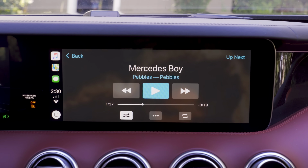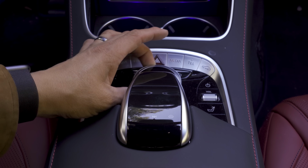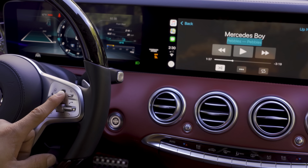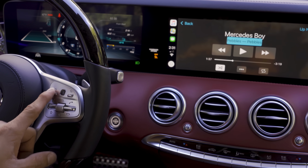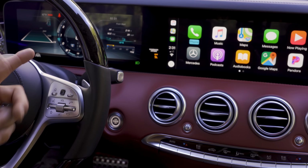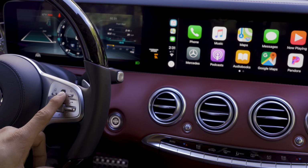2019 does not bring us Mercedes' latest infotainment system, which we see in some of their brand new models, but we do get the latest version of their previous generation system. That features smartphone integration, as you can see right here, and multiple different ways of interacting with the system. You can control the screen via this touchpad right here, the rotary knob that is right in front of it that rotates around, toggles side to side, clicks down to enter, or this BlackBerry-like touch sensor that's right over here on the steering wheel. So you can see I can move my finger side to side, up and down, and I can control everything in the system from the Apple CarPlay interface right there to the native Mercedes interface with my finger right over here on the steering wheel.